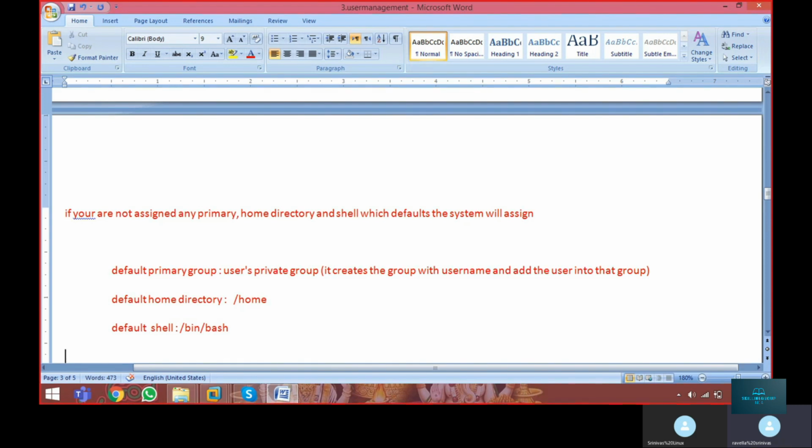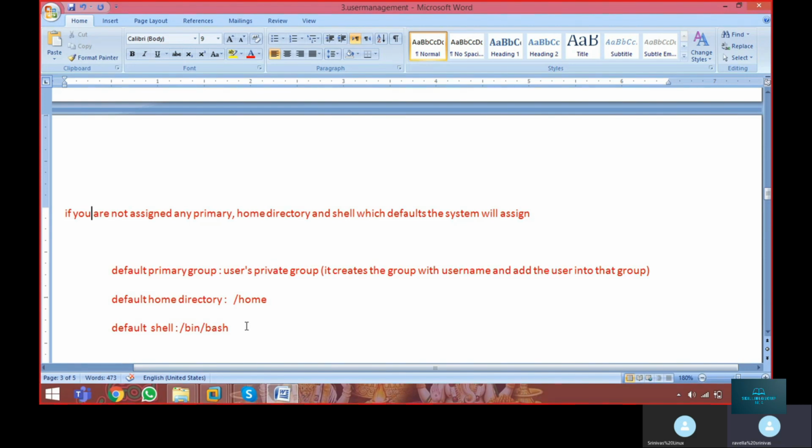So when you create a user account and do not assign any values, the system will give the defaults. Default primary group is the user's private group, default home directory is /home, default shell is /bin/bash. These things you have to remember and explain in the interview.